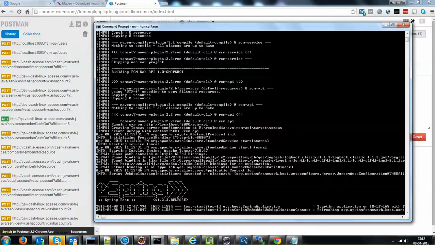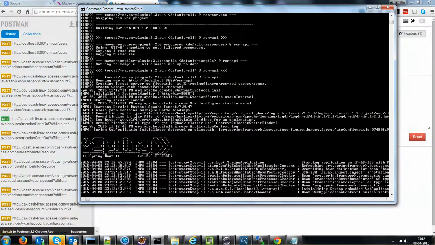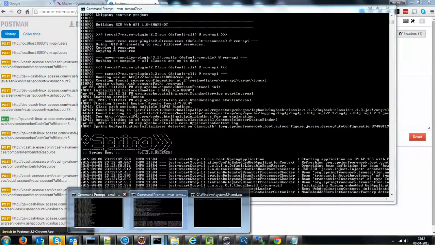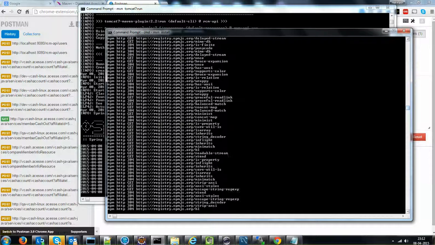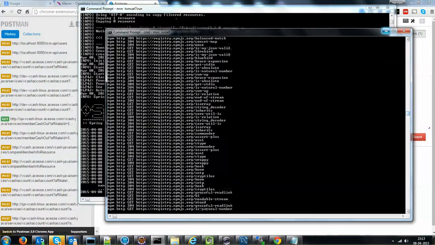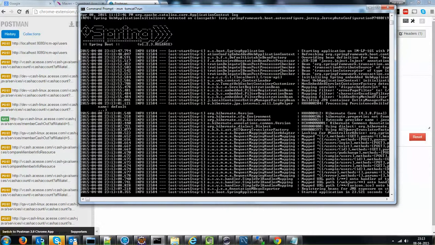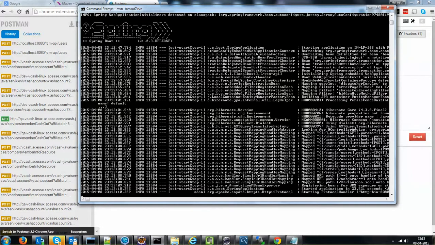See here, Spring Boot is actually loading, and this is a Tomcat thing. Okay, so meanwhile the UI build is still downloading. You need to excuse this. So here, yeah, the application is getting loaded. See here, it is loading the API as a module there, and Hibernate. It's getting done here. See here, the services are deployed.